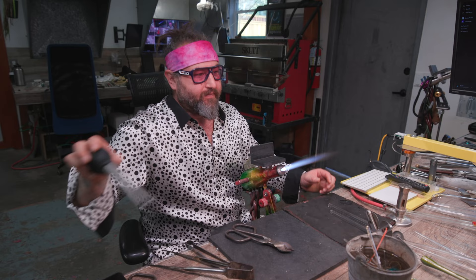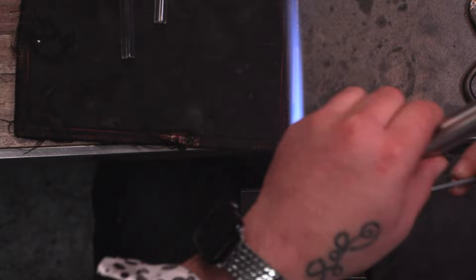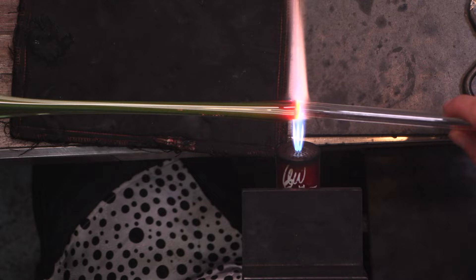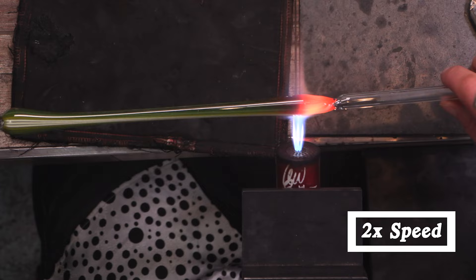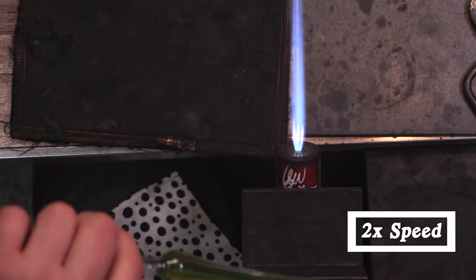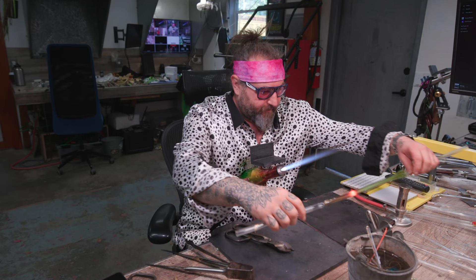Here is my turkey baster reference ordered on Amazon. I want to make sure to measure this and get my piece approximately the same length and very close to the same diameter. I measure that with my calipers and have the width measured as well — that way I'll be able to test to see if I'm getting it the right size because I need it to fit the suction piece. I'm going to pull this a little bit just to make it the right size, keeping my lines straight. We're approaching about 10 millimeter size, maybe nine.